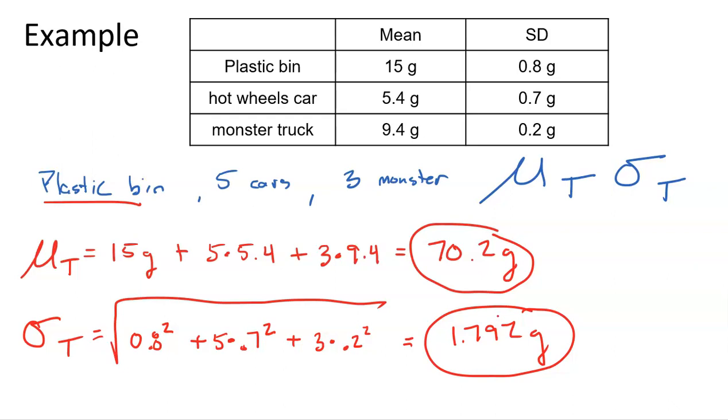All right, that's it for combining random variables. Hopefully it was a fairly short video for a really big, important topic, but hopefully you understand at the end of this that working with means is so easy. Standard deviations is where you have to really focus on those 3 rules.